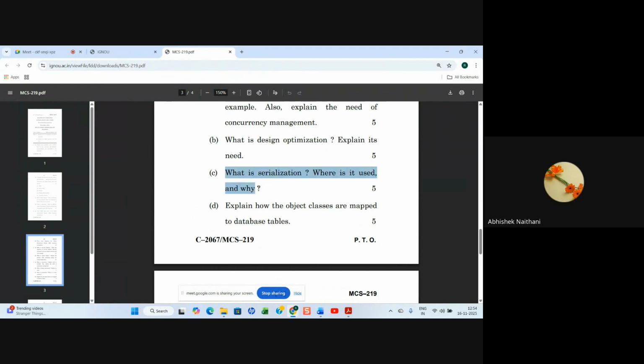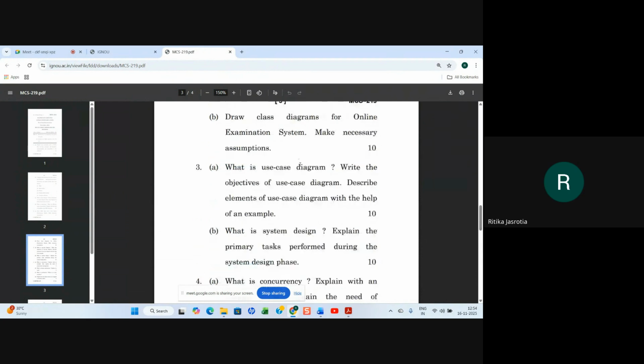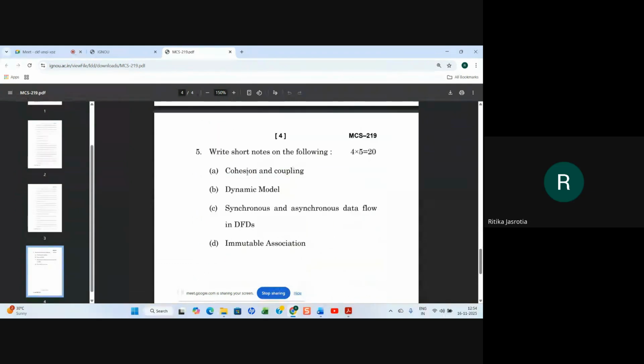Here they have asked serialization. Explain how the object classes are mapped to database tables. Definitely, it is there. Then cohesion and coupling, dynamic models and immutable association. So this is a short note.